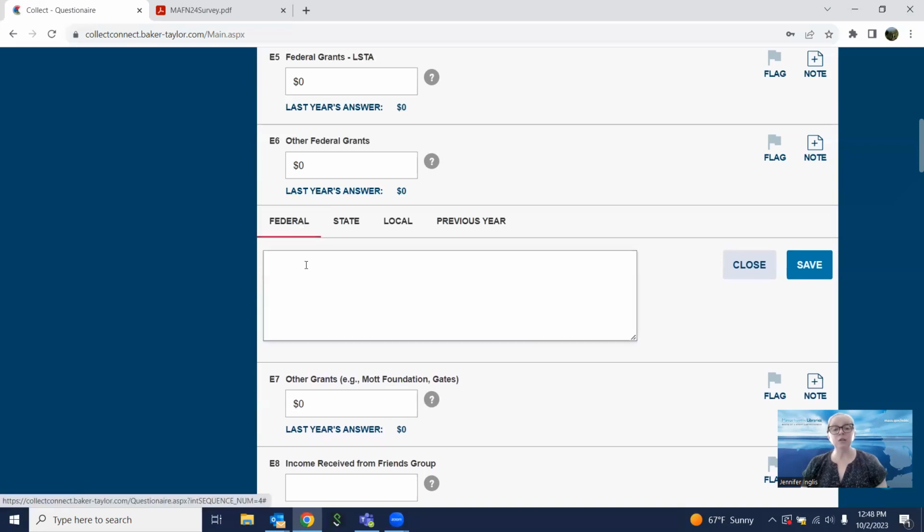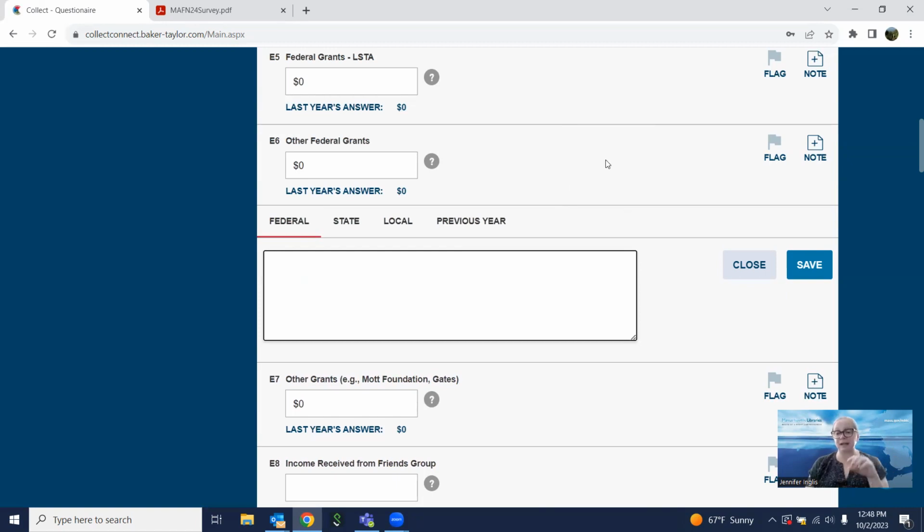There also, you may get an edit check. So when you enter information and save, a note might pull up here, and it will be in red, and it will say there's a problem with your figure for whatever reason, and it will give you a little definition, and then it will say, please provide an explanation in either the federal or state field. And so this is where you would put that. Most of these are going to be federal. There are some state categories, so just look carefully at that note.